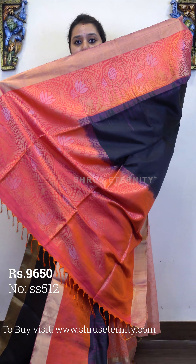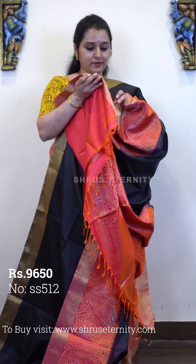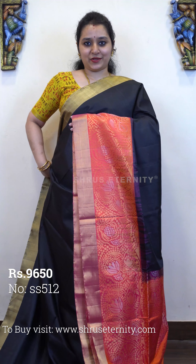We have a black with an orangish pink, priced at 9650. The upper portion of the saree has a dull gold jari border. The body is left plain. The lower half of the saree has a gold colour border along with very pretty orangeish pink shaded jari woven bhutas all over, very intricately woven in both gold and silver. The same is continued in the pallu, with a pinkish orange coloured blouse. Priced at 9650.